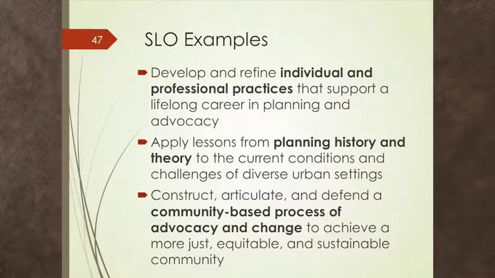And then this third one, here you go. Construct, articulate, and defend. Okay, now if you look at Bloom's taxonomy, that is lots of different levels there and lots of high-level stuff. A community-based process of advocacy and change to achieve a more just, equitable, and sustainable community. Okay. Now, this is a program that's chosen to use this one to define its overall purpose in life, and therefore, the rest of the learning outcomes are ways by which the program thinks they get students to that point.